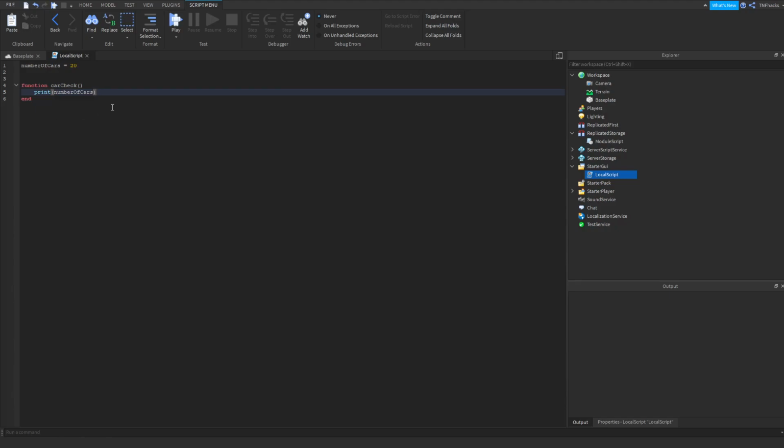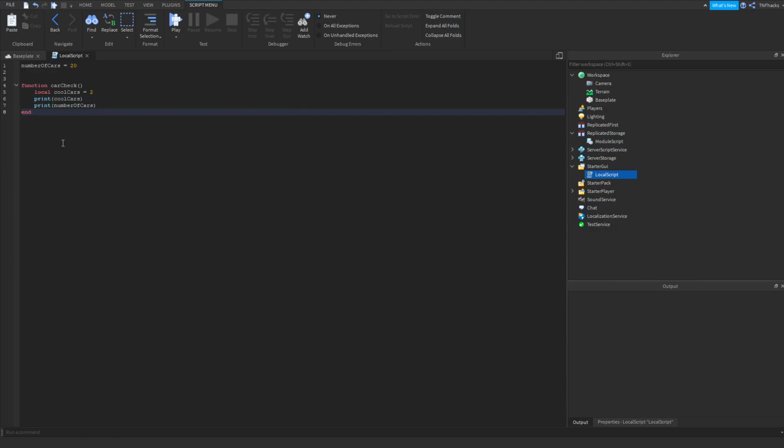Now, let's create a local variable, but this time inside of the function. Local cool cars equals 2. Now let's try to print out cool cars in the function. Print cool cars. Wow, it prints out.